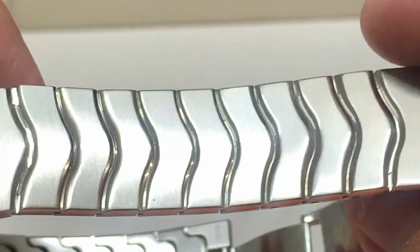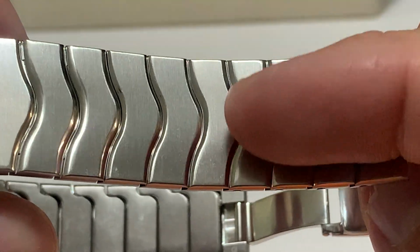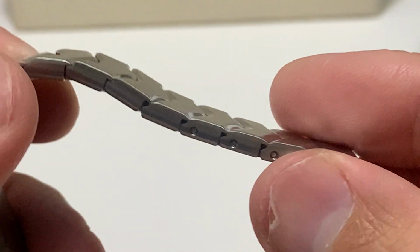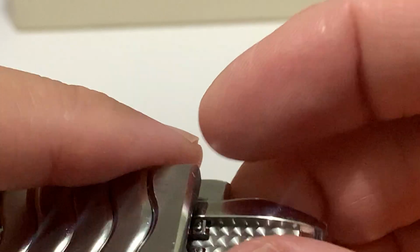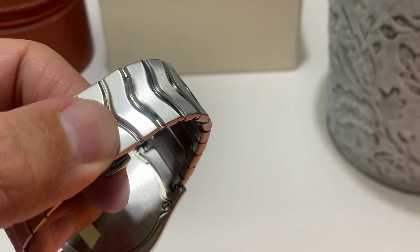Beautiful. And that's what makes the steel and gold version of this actually quite cool, because it's kind of recessed, so it doesn't get an awful lot of wear, so it tends to last a bit longer. Look at that wave, wave, wave. Love it. Then what we have is double deployment clasp. Okay.